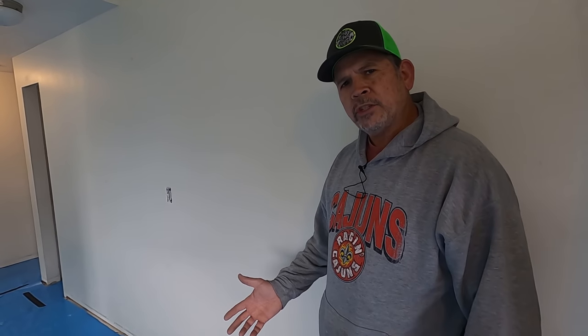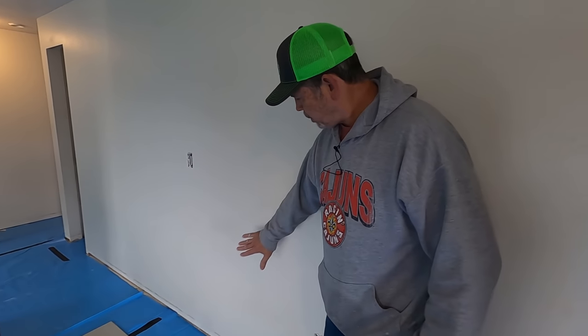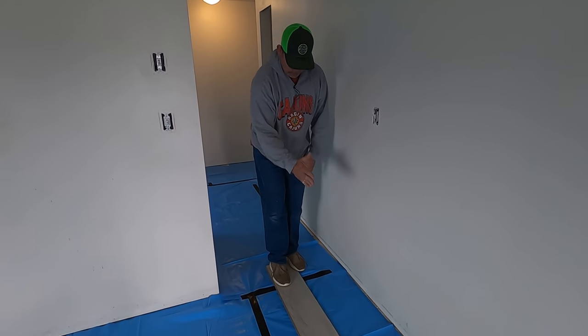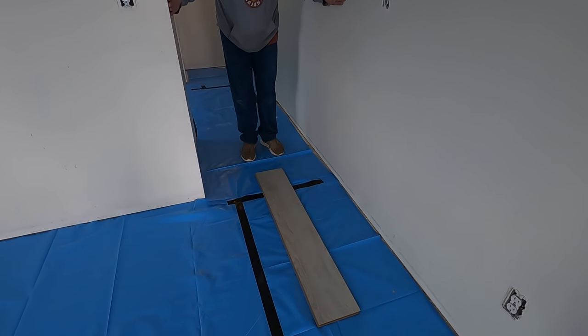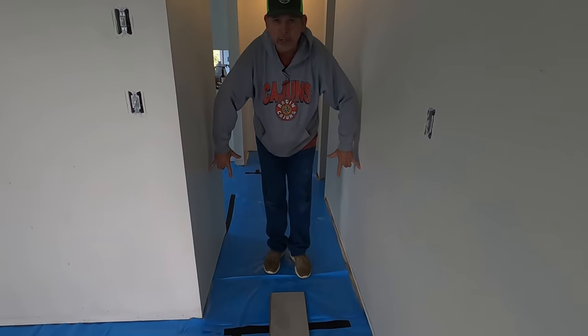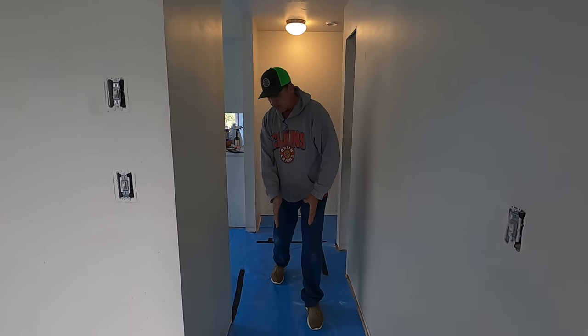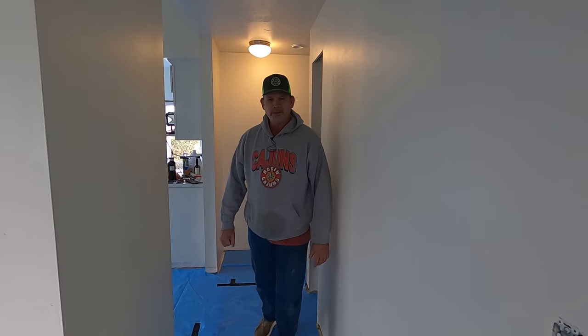So I did a little bit of measuring this morning. It's just like laying out a tile floor. We didn't want a small sliver against this wall or that wall or this one, but by putting this plank in the center of this opening, it gives us a 5-inch strip on either side and also against there. And that puts a strip right in the middle of the floor, which is going to look great. So I think we're ready to go. They're all waiting on us. Let's get started. All right, here we go.